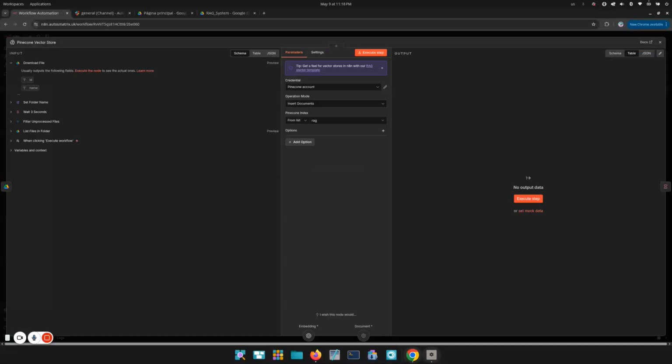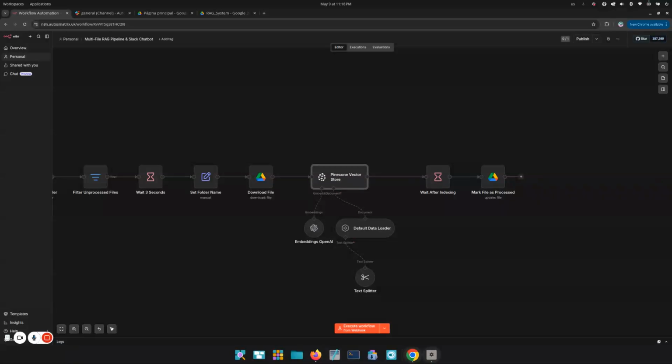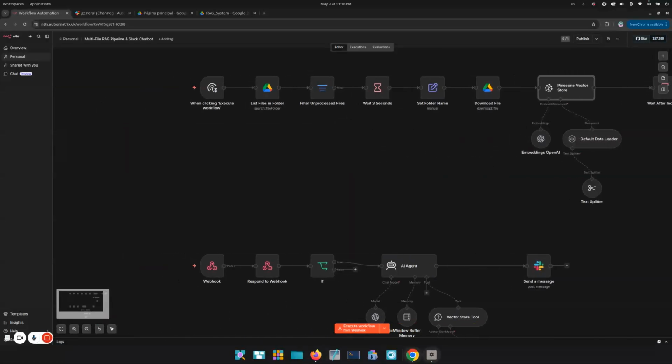So a vector database built for semantic search, and after indexing, each file gets marked as processed in Drive, so the pipeline doesn't have to reindex it on the next run. So yeah, this is like the first part of the workflow we have.